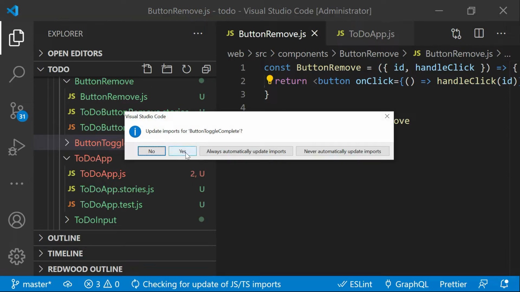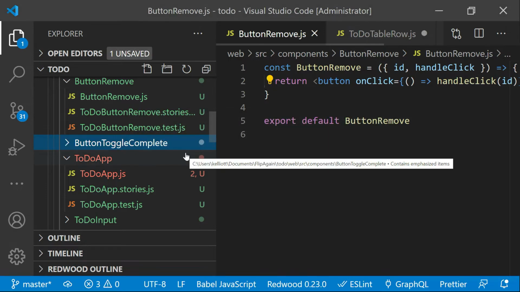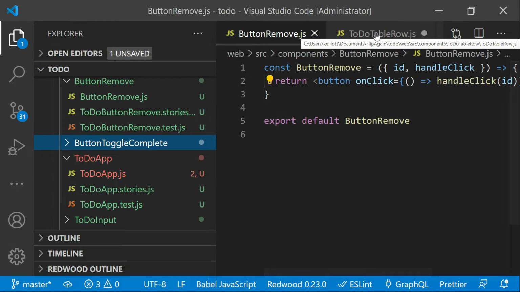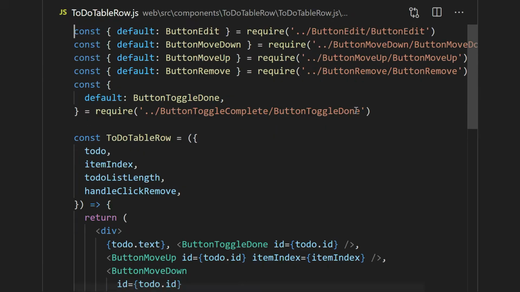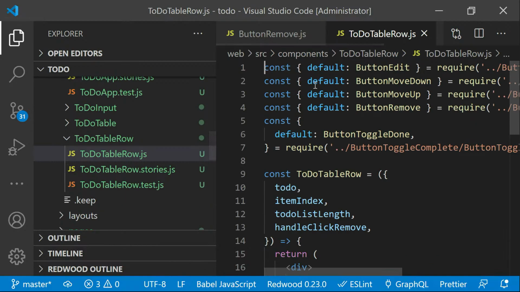And VS Code will update imports for us. We will accept that. It opens the file and it gives you the opportunity to update them before it saves it. So that one is fine. And we'll see if it opened any others.